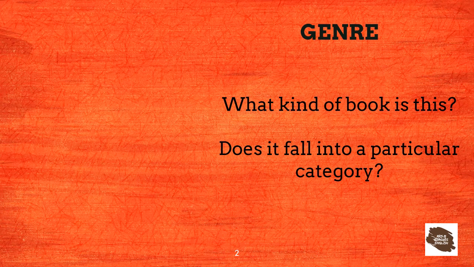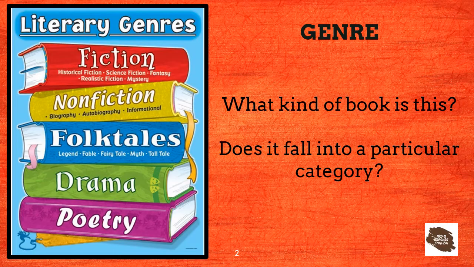I'm sure that you are familiar with the term genre. The word itself is French, and in English it means kind or sort. So what we're asking in this video is, what kind of book, what sort of book is The Theory of Flight? The broad categories in literature are fiction, non-fiction, folk tales, drama, and poetry.